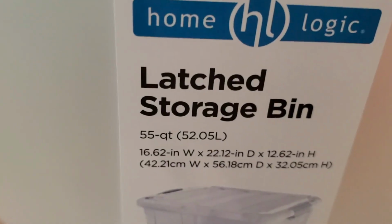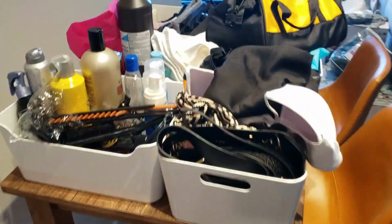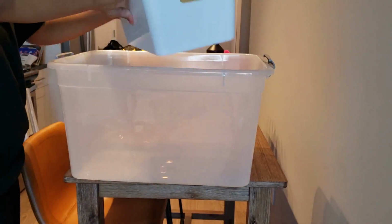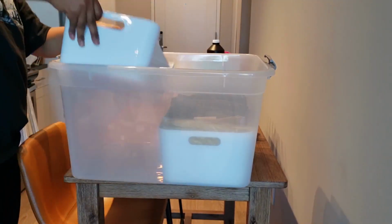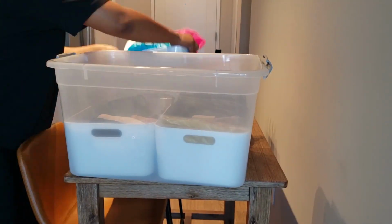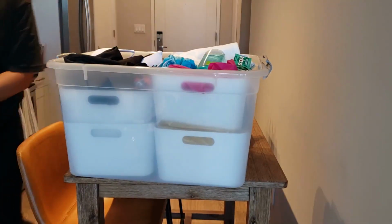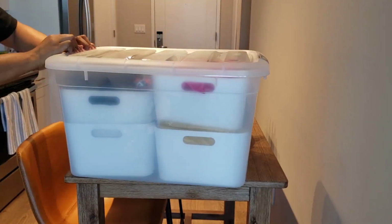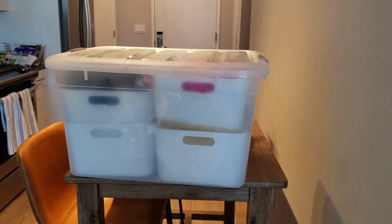Bought these storage bins from Target. The nice thing about these bins is that you can use them for storage, and then you can also easily pack. Perfect! Get you the lid and put it right on top. Already done. Can't beat that, bro.